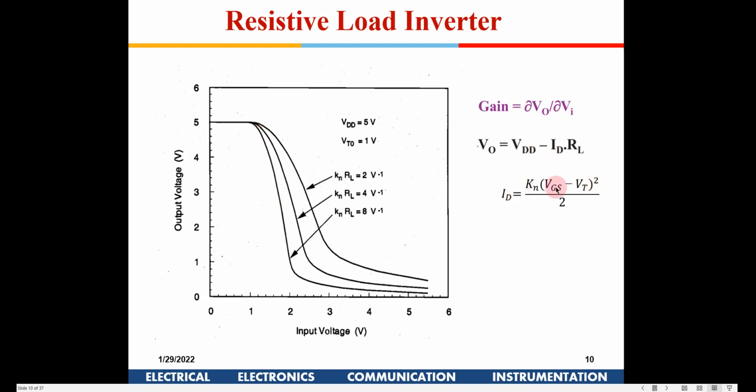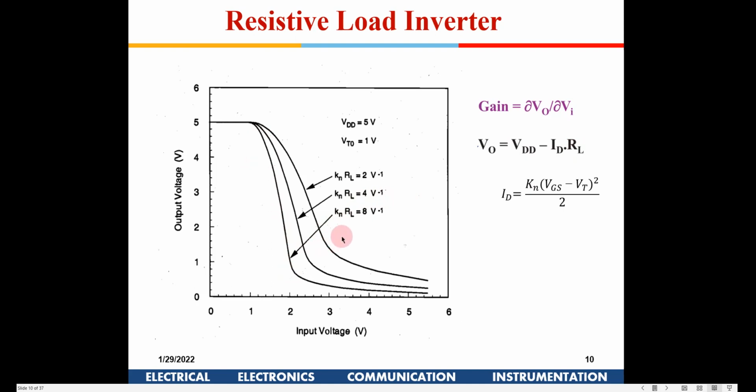And ID, if you see, it is VGS minus VT. So if I put delta ID divided by delta V in, still Kn is in the numerator right here. That's known as the transconductance, right? So from these equations, the slope is dependent on Kn as well as RL. So if you increase Kn and RL, this slope will be steeper. Is it okay?